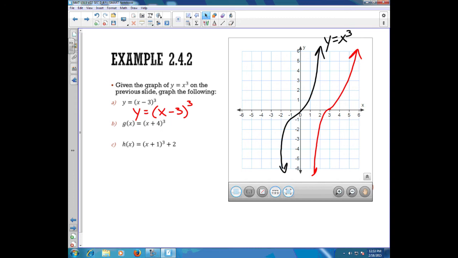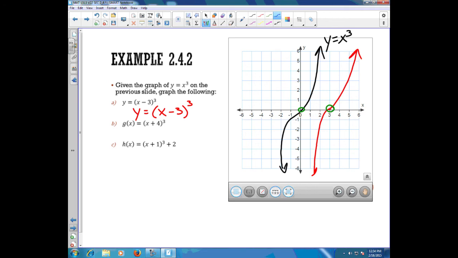Now, I told you the signs were counterintuitive in that minus meant to the right, plus meant to the left. And the reason is because you're shifting the 0 point. If you look at y equals x cubed here, when x is 0, y is 0. But if we shift it to the right, here, x is 3, but y is still 0. So we're shifting it to the right. If we had moved it to the left to minus 3, and then plug that value in for x, you would not get a 0.